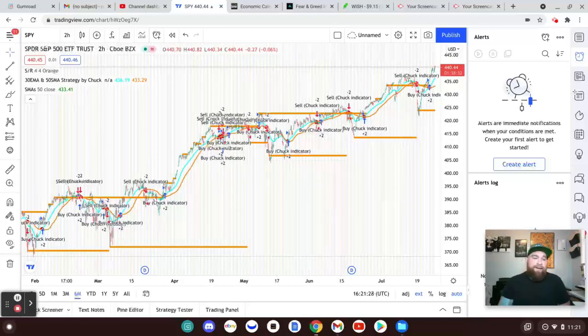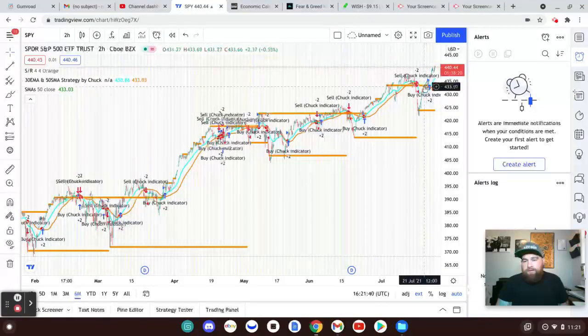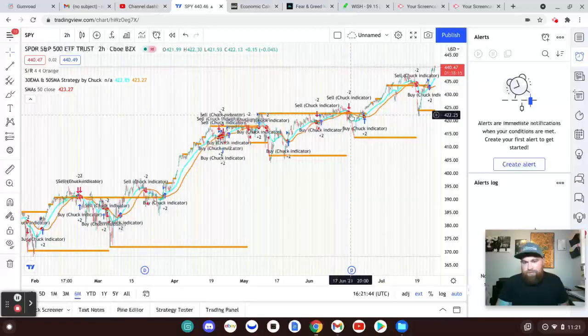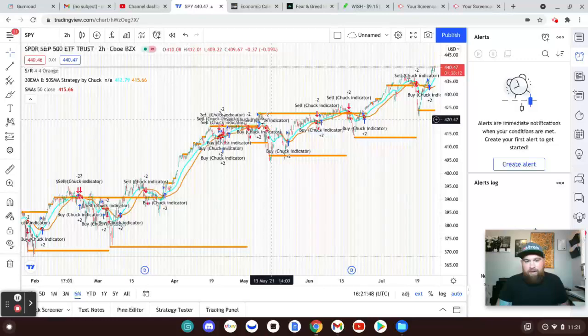Let's say we enter a correction on the markets. Now, how do we play SPY? A correction means we're selling off, and we're selling off hard. We're going to see at least 10% of a sell-off. So what I'm thinking is we would break the 433, we would break the 420s, and then I'd be watching the 422 level because this is a little bit longer of a period that it held. And if we break that, then we're going to come on down to the 415 to 417 range.